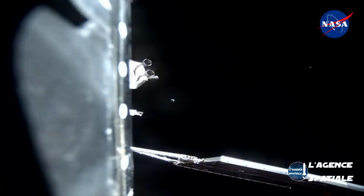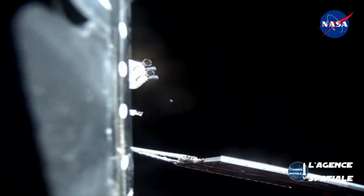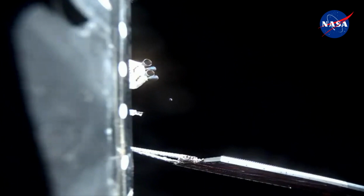It's been 1 hour, 57 minutes, and 40 seconds since Orion launched atop the SLS from Kennedy Space Center in Florida at 1:47 a.m. Eastern Time. After a smooth ride to orbit, a perigee raise maneuver, and a trans-lunar injection burn conducted by the interim cryogenic propulsion stage, Orion is now flying free, attached to the European Service Module and on its journey to the Moon.